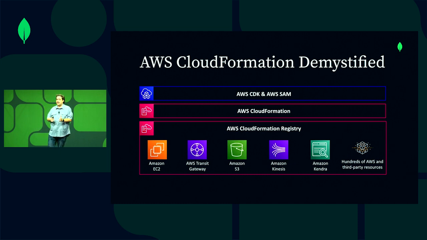We'll be talking about CDK a lot more. SAM, you'll have to go look on your own. But the concept here is, hey, CloudFormation is great, but I tend to deploy resources as groups together. Is there any way that I can encapsulate this and deploy them as groups instead of having to write them individually? And we call this concept constructs, right? It is the grouping of a bunch of resources together to deploy them a little easier.